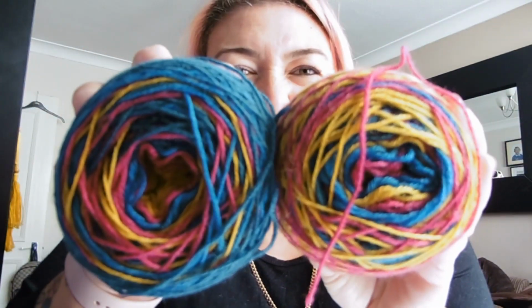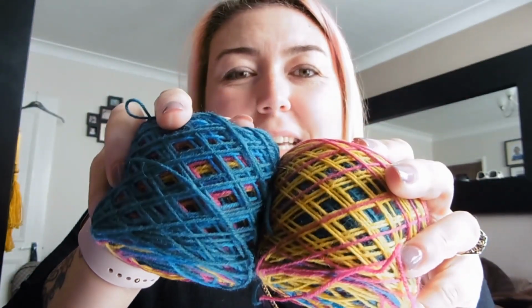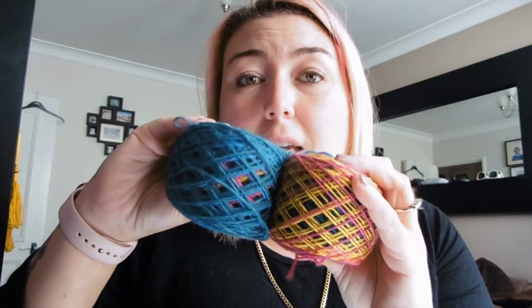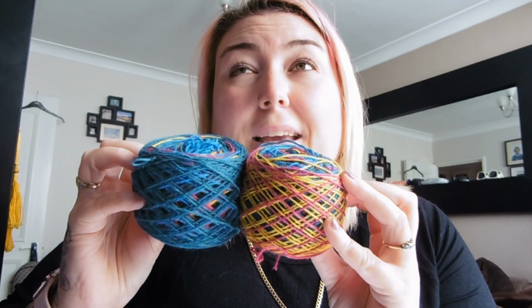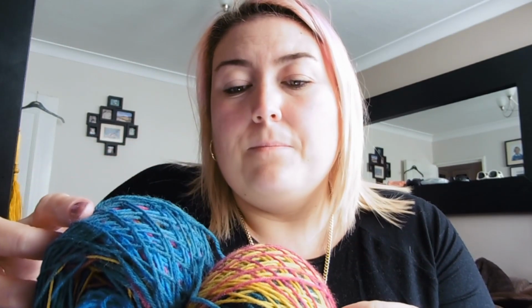It hasn't got a name, but I've been really, really liking the look of this yarn for quite a while, and I thought it was quite crazy, and they look so different. It is obviously the same ball, but they just look so different like this, and I thought this might be my next cast on, as it's a little bit crazy, and I'm really enjoying the cut, and that these will definitely stripe. I don't know whether I will use a contrast heel, a cuff heel and toe, I'm not sure, but obviously I have got enough here to do a whole sock, even if it is a long sock. Let me just put that back in there.